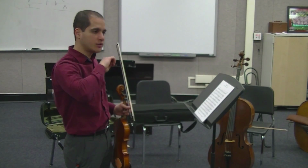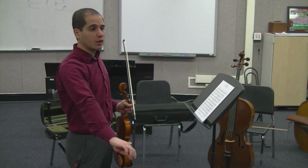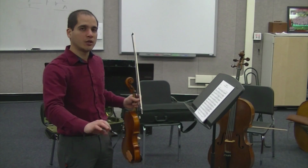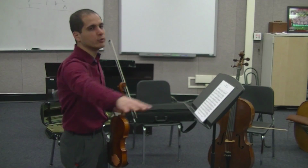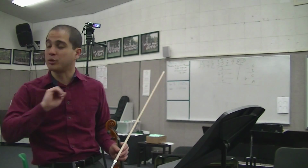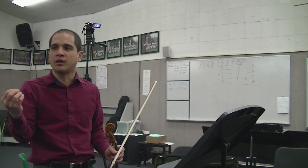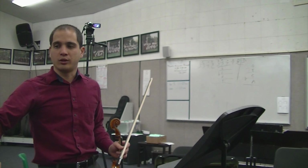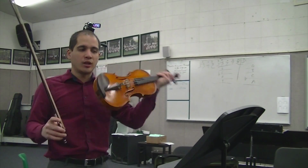So I want you guys to get to the tip and then just use very little bow and just stay at the tip for the piano. And you can even exaggerate it so much that you can't really hear yourself over everybody else. So when there's 60 people playing, 60 people at a piano is still going to be somewhat loud. And you should be listening more to them when it's piano than just yourself. So exaggerate as much as you can.